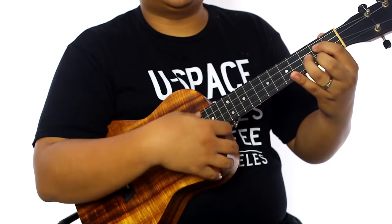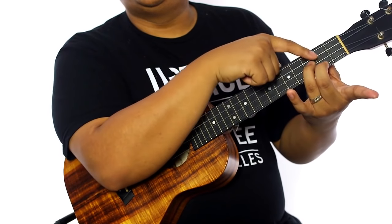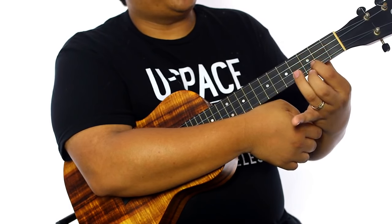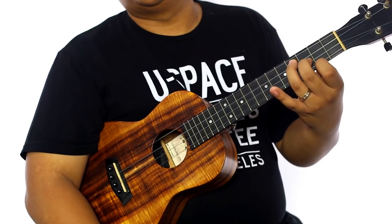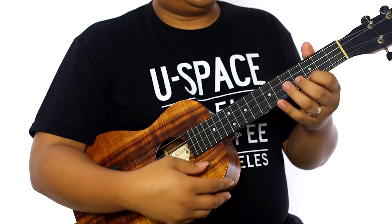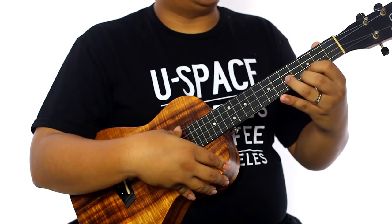From your G chord, if you just take out the pointer finger, you can see the top two steps of your staircase already. So if you keep those two fingers together and put the pointer finger down here for your C chord, you can get to your E minor really quick. All right, so once again, let's review our first chord progression. Go C to E minor, to A minor, to G, then back to C.